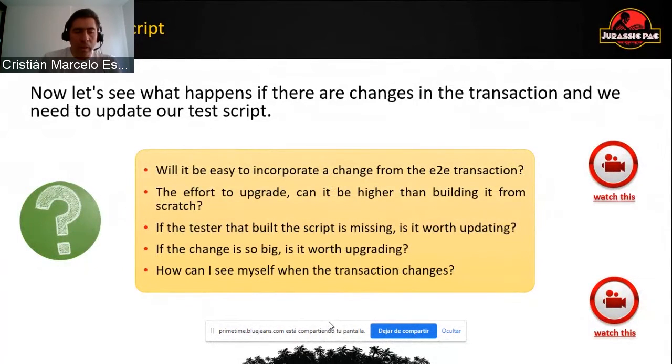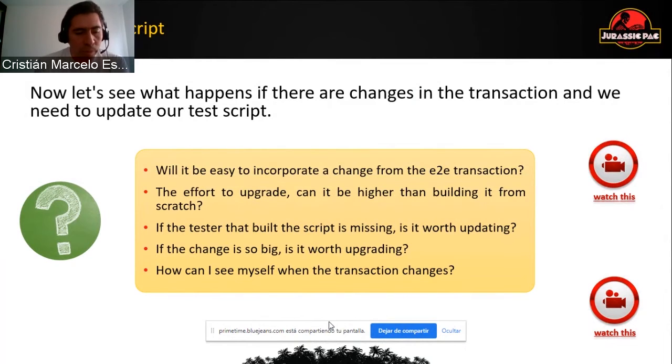Now, let's see how, in the original transaction, a few additional steps are added to the functional automation, generating a change, incorporating a new functionality. This can be seen as adding another transaction.